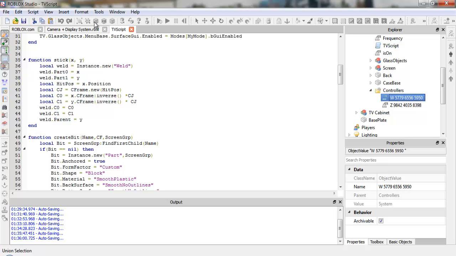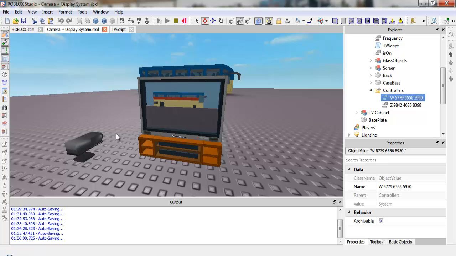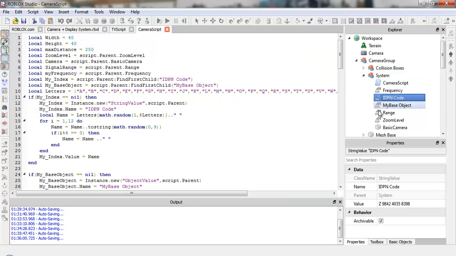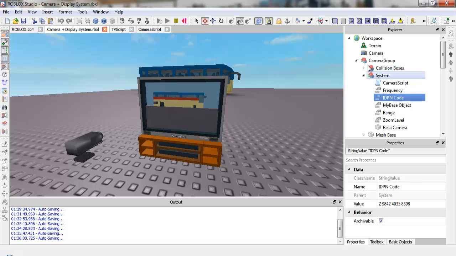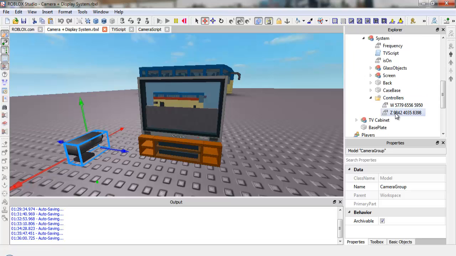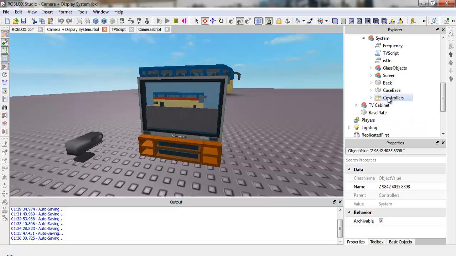And those numbers are basically an ID system for my cameras, which is set up in here. There we go. Z9842 is the ID for this camera, and we should see that in that controllers. There we go. Z9842. So it's basically just a way of two-way communication between the two.